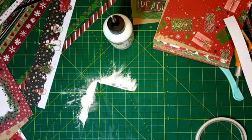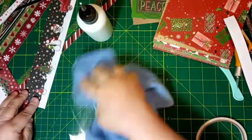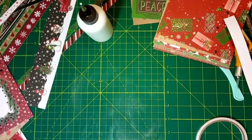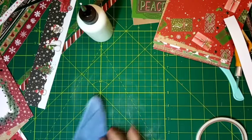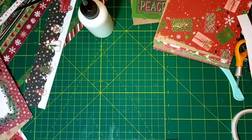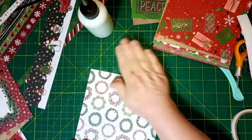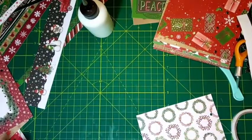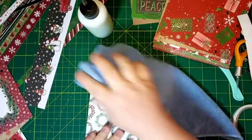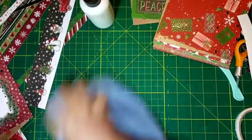Wow, look at that mess I just made, y'all. Well, it'll smell good in here. Okay, let me take my cloth here and just wipe all that powder off. Well, it's going to smell good in here anyway. Okay, but look, smooth as a baby's behind now. Of course, there's still some powder coming off on it, but I wouldn't be able to wipe that as good as I am if it was still sticky.